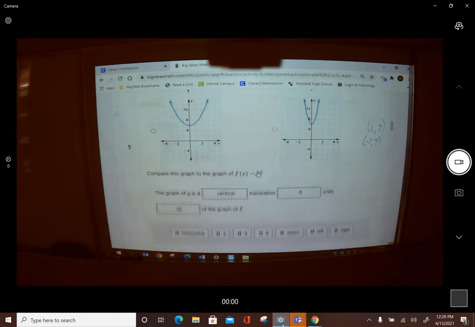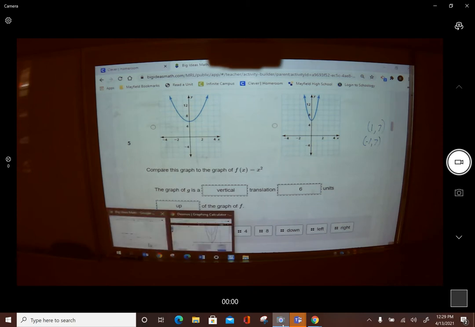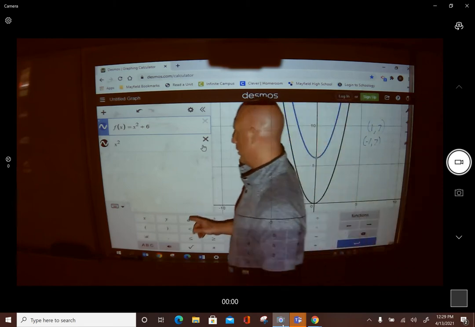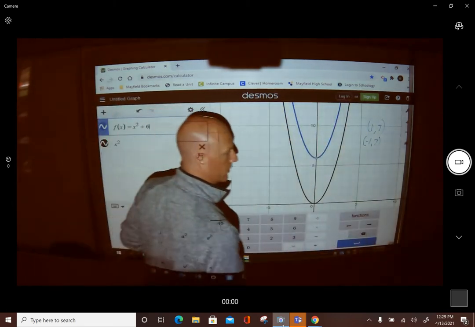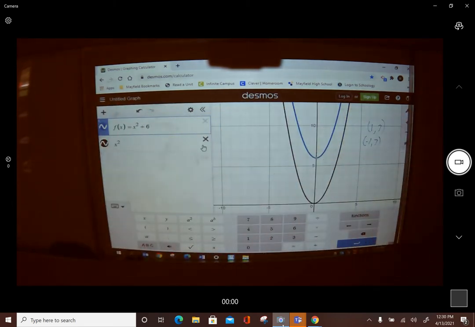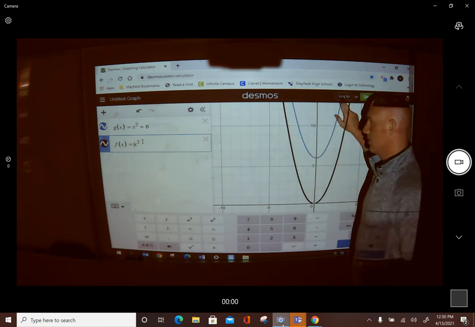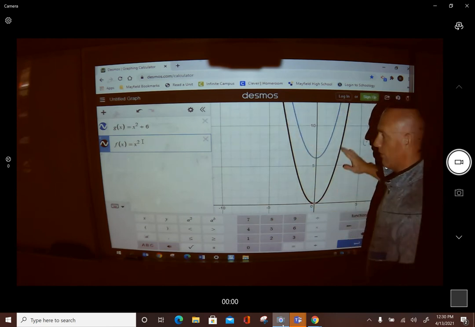So let me just explain that looking at this graph again. The black one was f of x. Don't go by this, please. Actually, I'll change this over this. I don't want anyone to be confused. So this was g of x, and this was f of x. And all they said, describe g of x as a change of f of x.